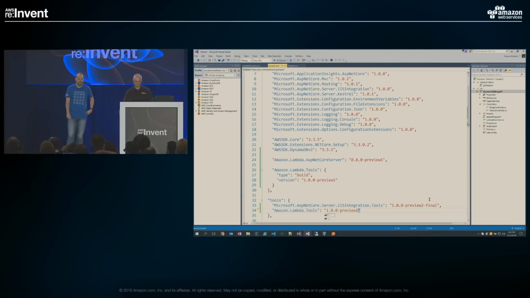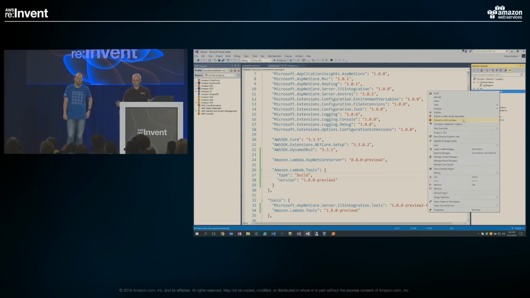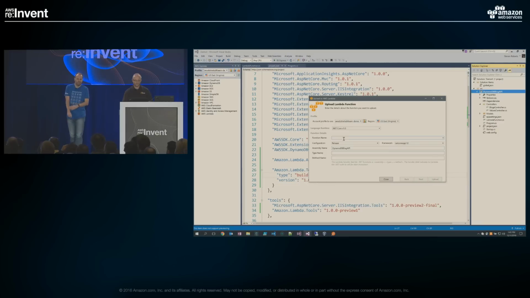OK, there we go. So if you right-click on the project now, we have publish to Lambda, so we're set to go. In fact, why don't we just deploy this as a function? Let's do it. Now, we don't have a backing file because this is the plain file. We don't have that defaults file, and that's why a lot of these fields are blank. It's the advantage of having defaults files. We don't have to always set those up. But we do have some IntelliSense in the editor to help Steve not mistype another function there.